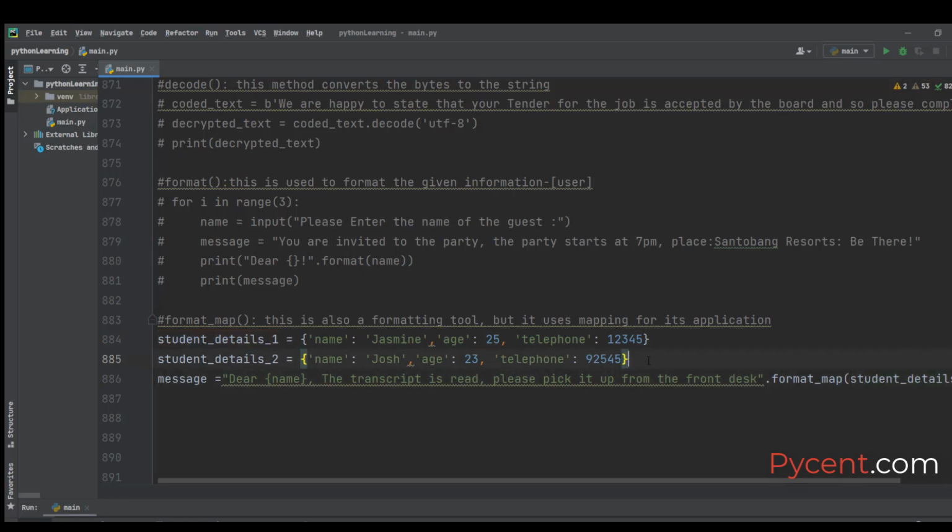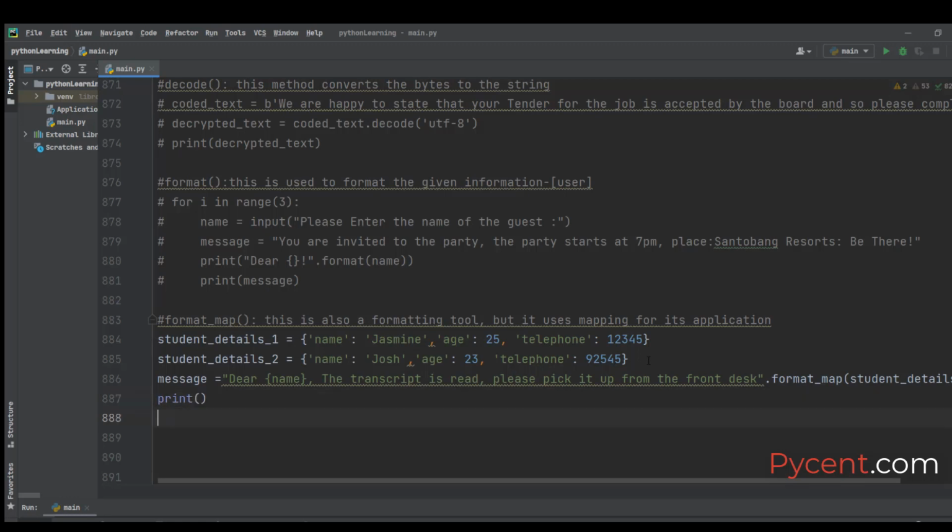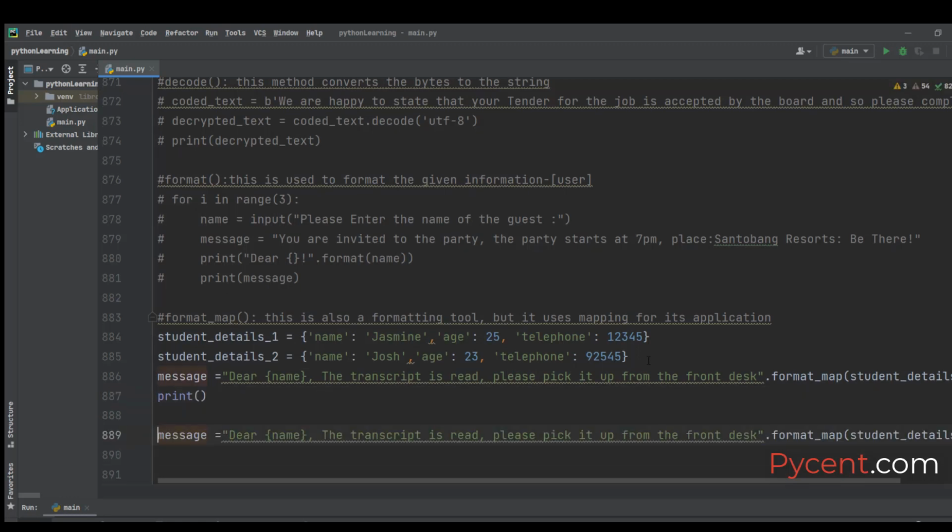So now I'm going to copy this, and I am going to give an empty print, and I'm going to give this message and name it as message1. Two sets of information are being passed. Message2. So dear so and so, the refund is ready.